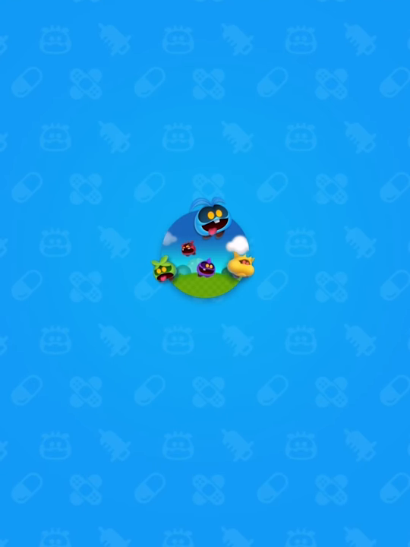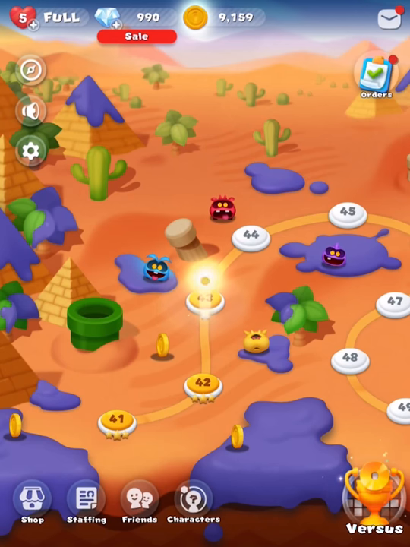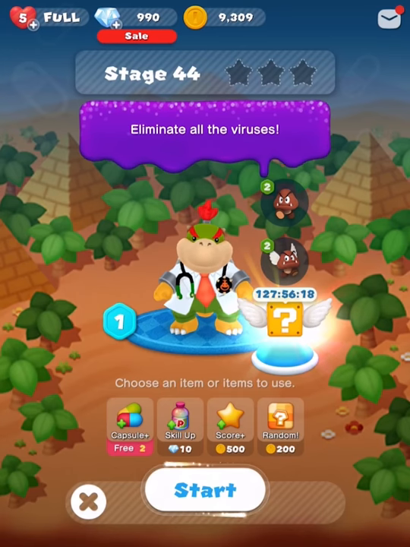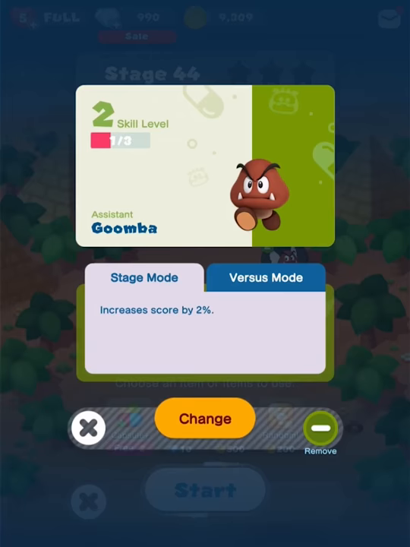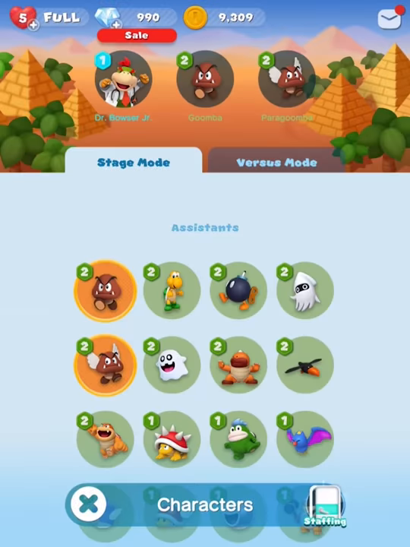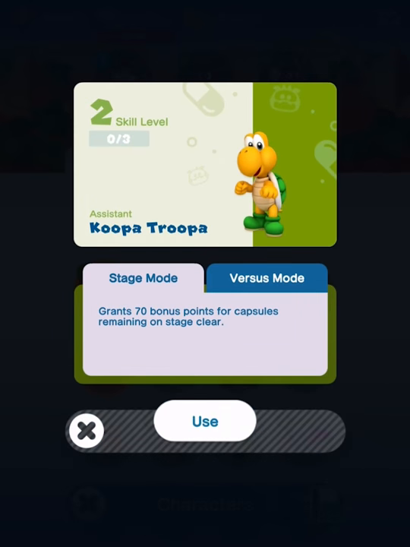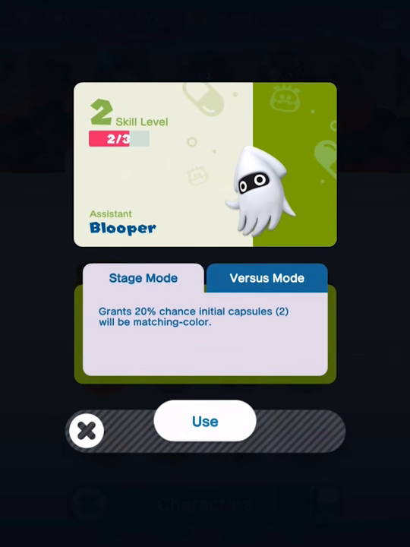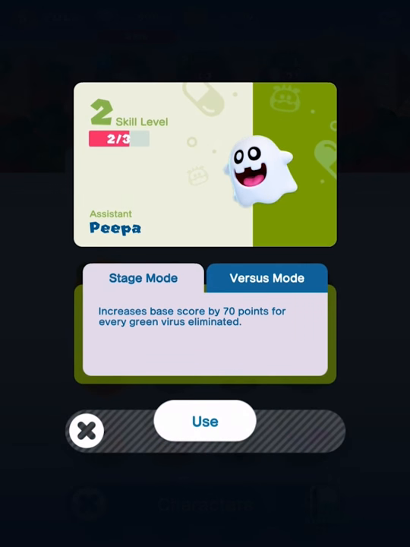Next up. That was good, that was 3 stars. Eliminate all the viruses. Let's actually switch this out. Maybe this is fine, but let's go with something that's not bonus points, not score. Let's go with something that actually boosts my abilities.